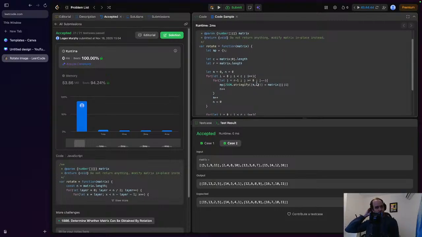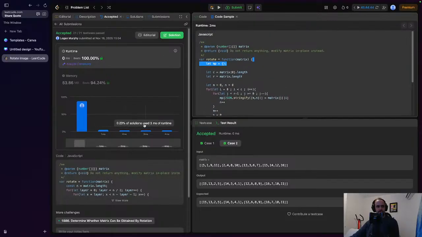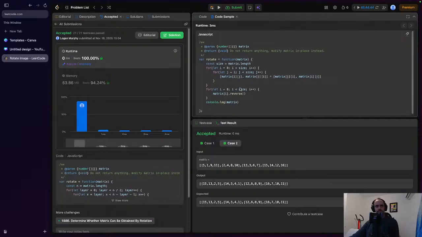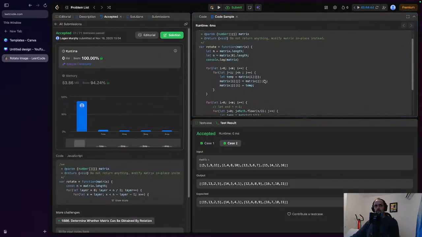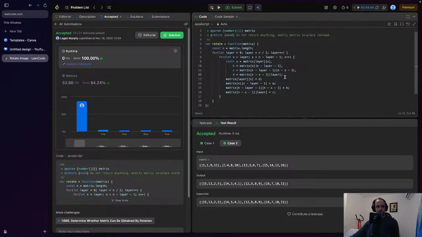Oh, well, okay, so they didn't follow the prompt. They created new memory, which we weren't allowed to do. They didn't do it in line, so they actually made the problem easier for themselves. Oh wow, they did a similar solution with the reverse and all. Okay, looking at other people's solutions, I am happy with my solution. I did think it was challenging though, for sure.